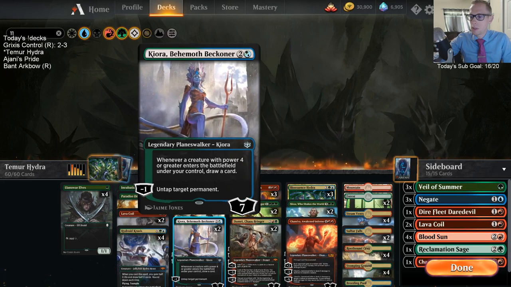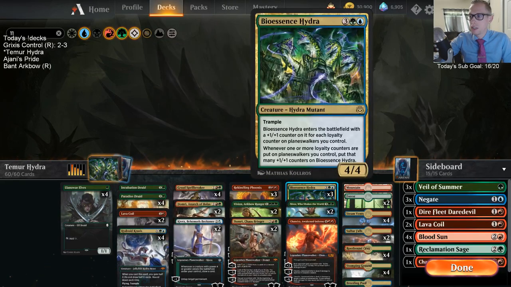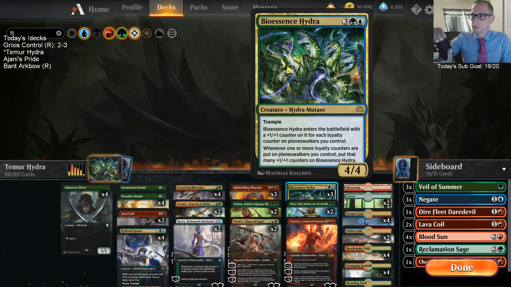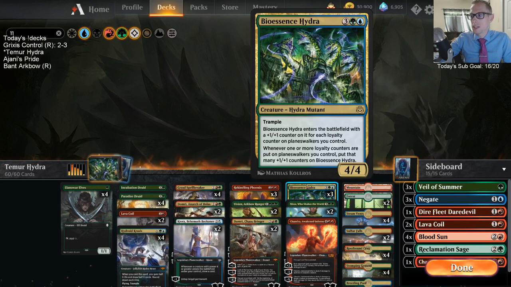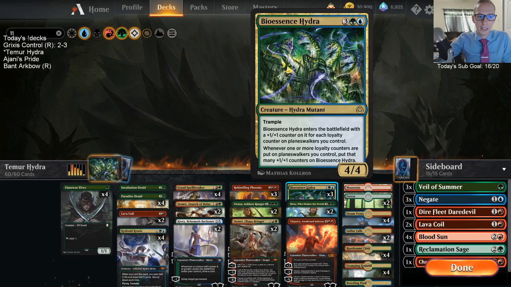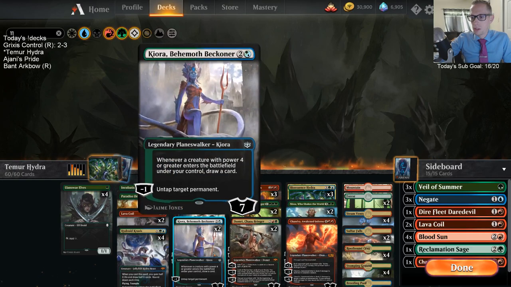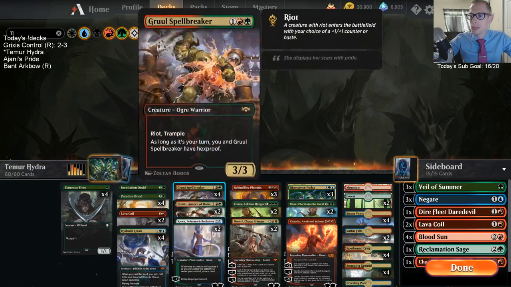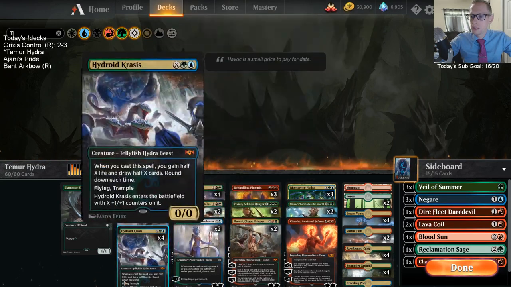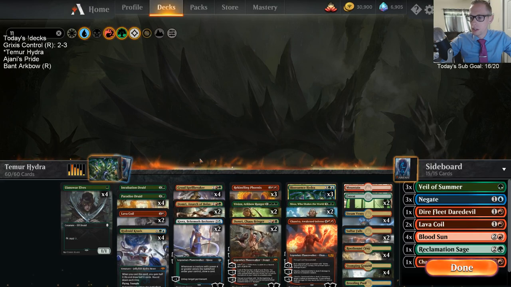You can go straight from 3 mana with Kiora, and then your next turn you minus, and then you play Bioessence Hydra and make it like a 10/10. This card's just going to be absolutely huge. It says 4/4, but it's really a lot bigger than that. So to otherwise take advantage of Kiora, we need other creatures with power 4 or greater. That's where Spellbreaker, Phoenix, and of course Hydroid Krasis come in. So we have some other creatures that are large like that.